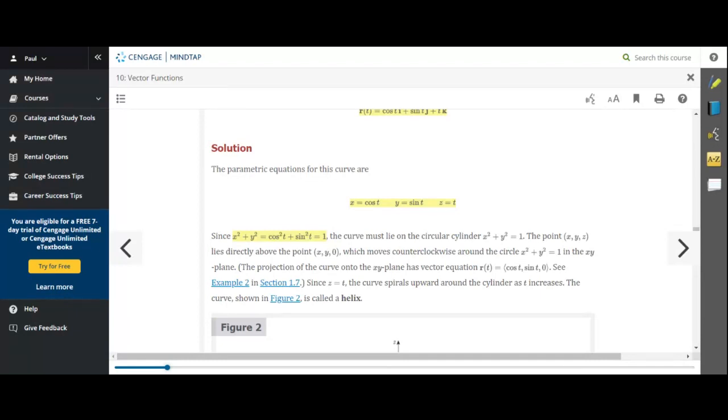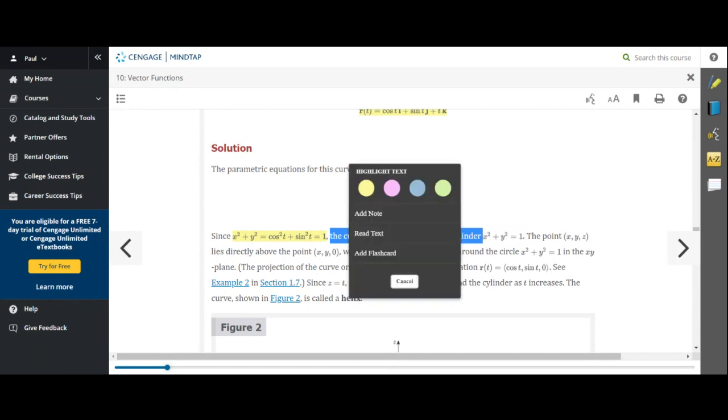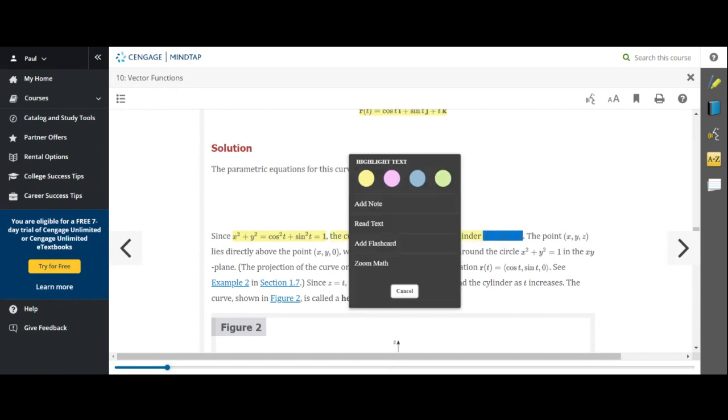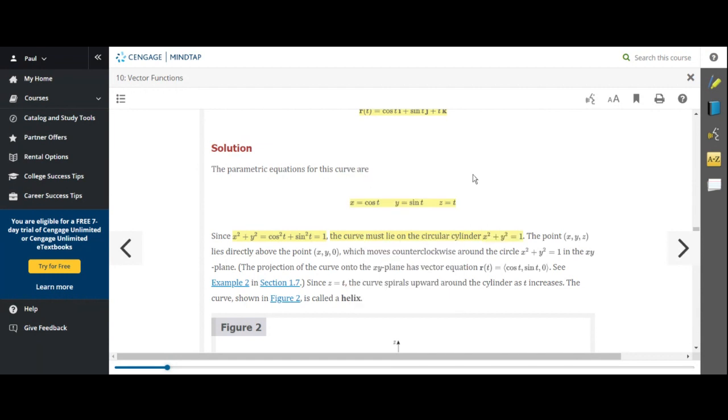So that means the curve has to lie on the circular cylinder x squared plus y squared equals 1.